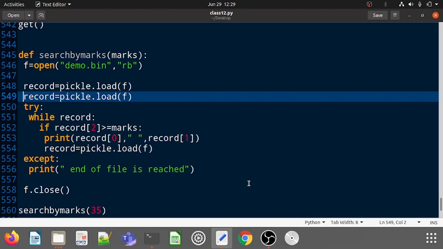Okay, so if you want to deal with the binary file, dealing means you are going to write records, read records, and search in the file, you have two ways. One is encoding and decoding, another one is the pickle module, meaning dump and load. With encoding and decoding, you can write only strings into the file, but here any type of object you can write into your file, and that will be a bit easy.